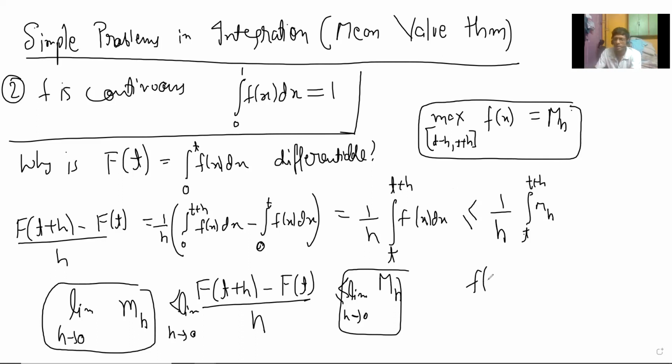So basically, if f of y minus f of x is less than epsilon for all y and x in this t minus h to t plus h, then it implies that the max and the min difference will also be less than epsilon, right? And so they will do the same thing. So the middle will also tend to that. So here we needed the continuity of the initial function. Without that, this capital F doesn't become differentiable.